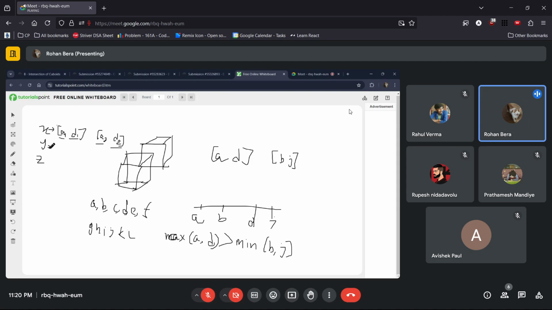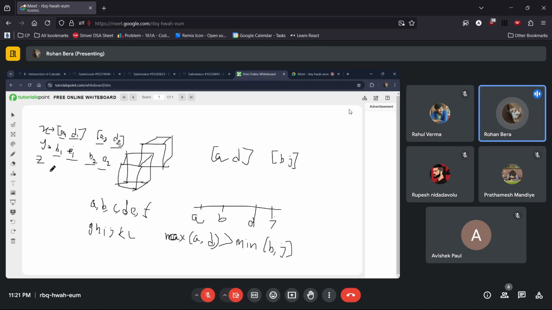Similarly, if one range is B1 and E1, and the other range is B2 and E2, these two ranges will overlap only if the maximum of these two ranges is greater than the minimum of these two ranges. So this is how we can find out for the Z also.